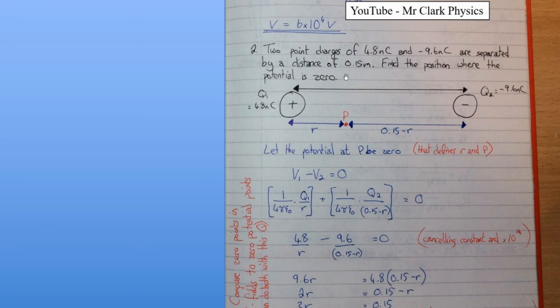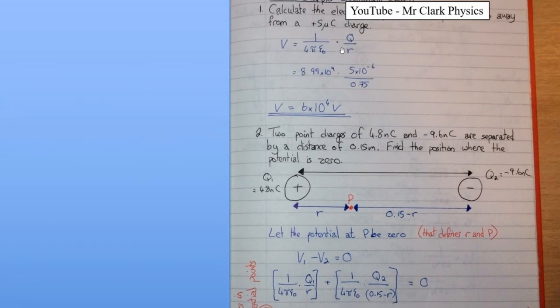And the next thing is, well, my equation from before, it expresses everything in terms of the distance. So I could say this value here is R, that's how far away P is from this first charge. And then this other distance here, I could define as R2 or some other letter. But that's not actually going to help, because I'm going to end up having to solve two equations with two unknowns, and that's not going to be any use. So I've kind of skipped a step here and said all of this distance is 15 centimeters, and this is R, so this bit here is the total of 15, take away whatever that bit is. I'm building this into the working. This is similar to one of the previous examples in a different video.